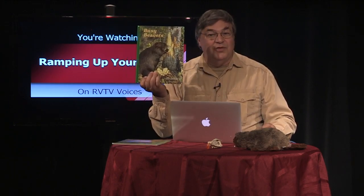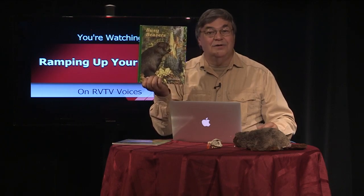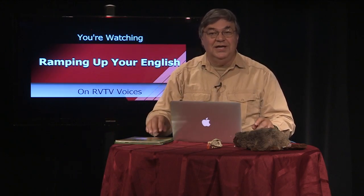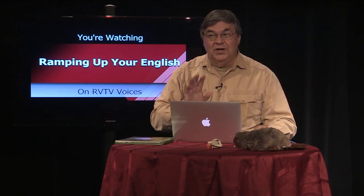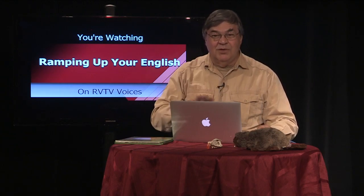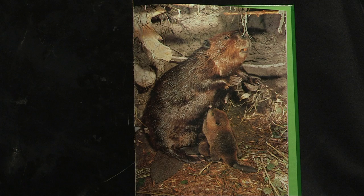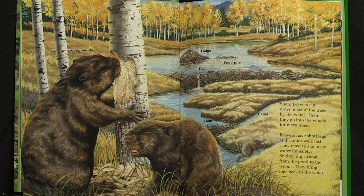Busy Beavers has a photograph on the cover showing a beaver at work cutting down a tree. This photo shows two beavers swimming underwater to the entrance of the lodge they constructed. I'll pause so you can see this photo of the beavers swimming through the water going up into their lodge. Another one shows a beaver nursing her kit inside the lodge. The book relies on excellent photographs to illustrate the fascinating life of beavers, but it does include one drawn illustration that shows the dam and the lodge as well as the surroundings of the beavers.